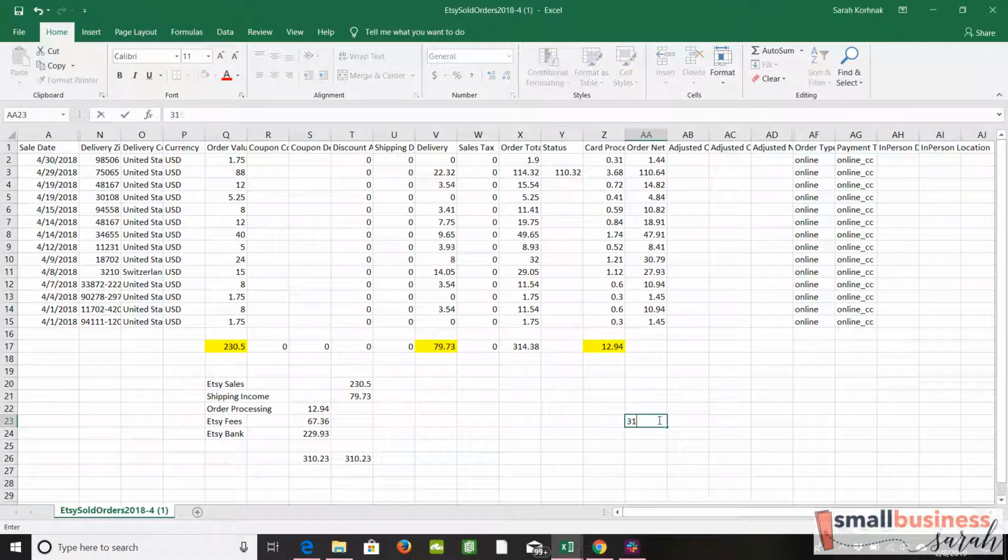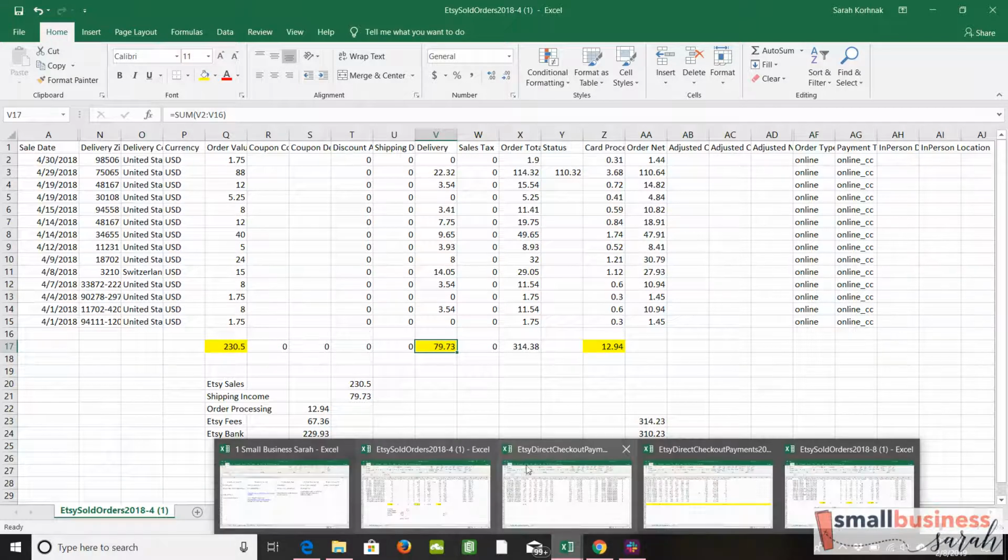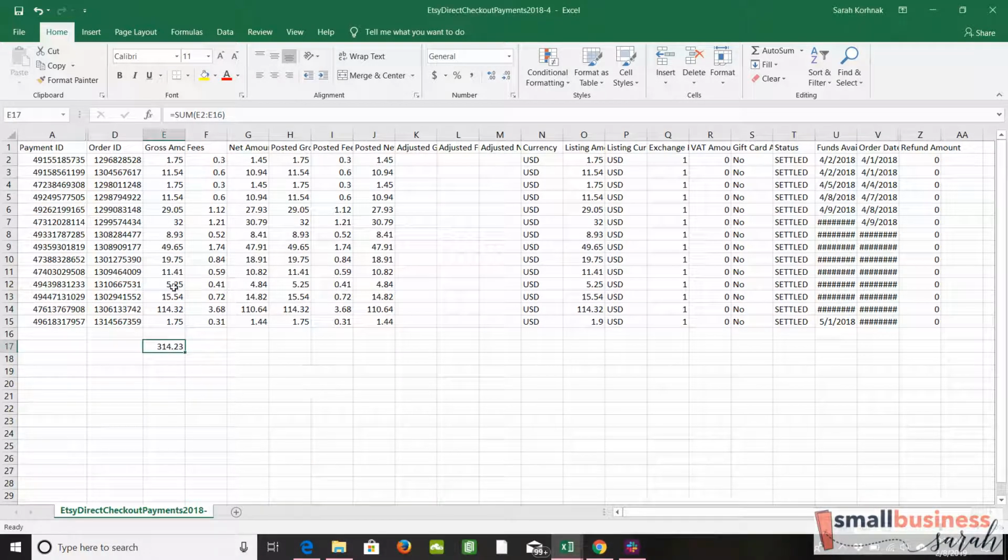So I'm going to write that down. With my numbers here, I would expect that to equal this plus my shipping, because I don't have discounts, I don't have sales tax. And there we go. I'm off by $4. So why are the two Etsy CSV reports not working? Why is this order value plus my shipping not agreeing to this gross amount column here?